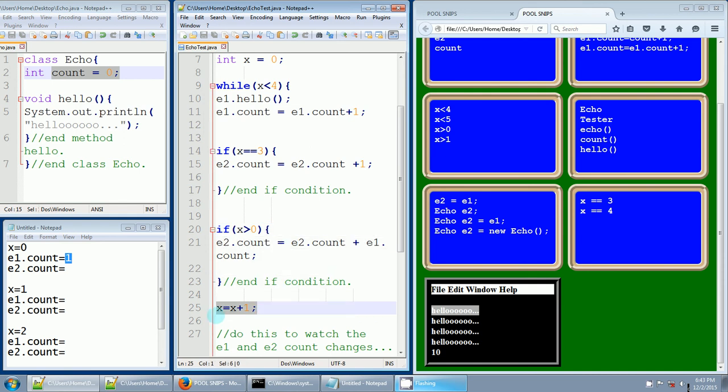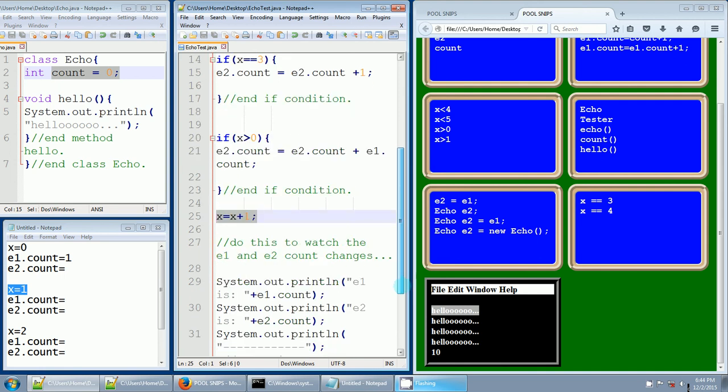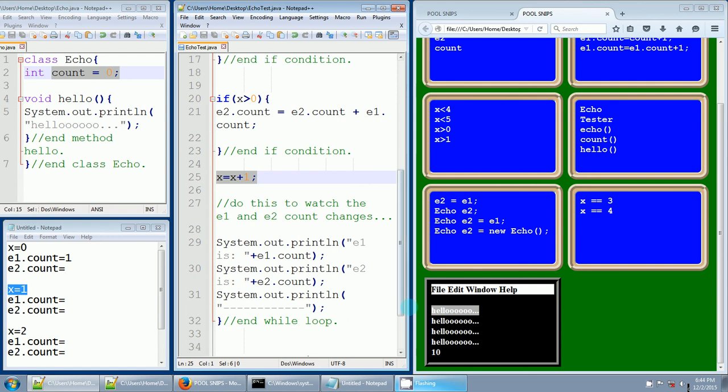But now we come to this line that says x equals x plus 1. So x started off as 0 up here, and we're finally changing it right here. So now 0 plus 1 is 1. Now we are here. X is equal to 1 now at this point. So we're flowing down like a waterfall through the code.